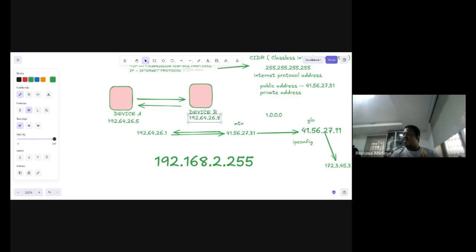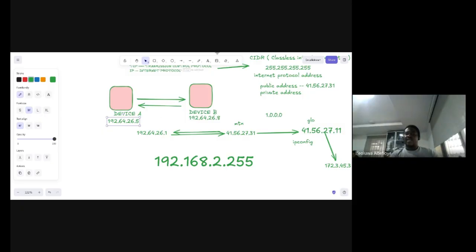So basically, this is just a basic IP address lesson. For you to understand more about IP addresses, I don't want to go deep into it. You can also go online. I'm going to share some documents with us so that we can read and understand IP addresses more, so we don't digress too much. But just know that IP addresses are device identifiers. They are what devices use to identify each other and share data between each other.